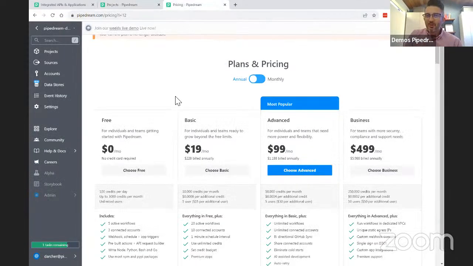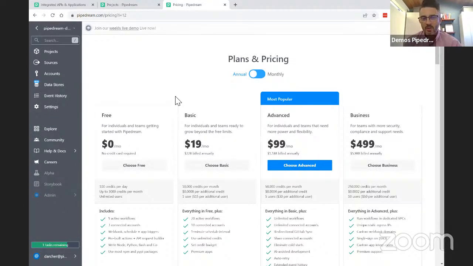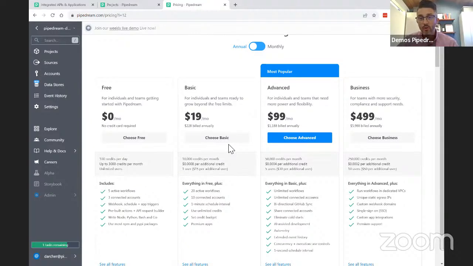To move forward a bit here, we have our pricing. So pricing is pretty straightforward. First off, all new customers on Pipedream are granted complimentary access to our advanced plan for 14 days. So when you sign up for Pipedream, for the first 14 days, you have access to our advanced plan, which includes a couple of really key things. First and foremost, it's unlimited workflows and unlimited data connections. So you can connect to as many different applications as you want and create as many different workflows as you want within that initial 14-day period. You also have access to some of the more advanced functionality that we covered, such as the GitHub sync, as well as the AI code generation.